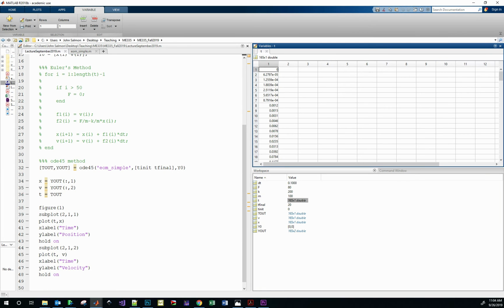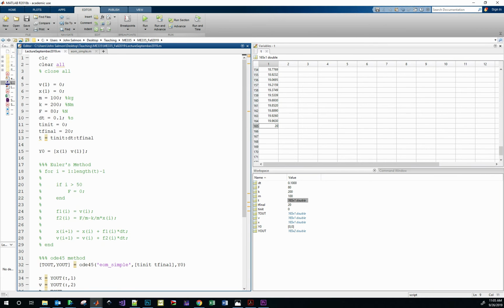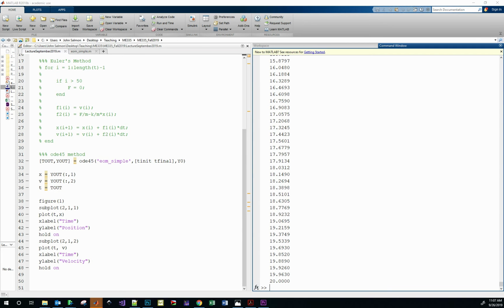You'll notice then that the time steps in between each one of these times are different. They jump around. They start actually quite small, and then they get bigger and bigger, to the point where it's not always 0.1, but sometimes it's 0.1, sometimes it's 0.2, sometimes it's much smaller. But the only thing that I've defined is effectively the end point and the beginning point, and so that's another advantage of using ODE45. Okay, so there's our first example of ODE45.